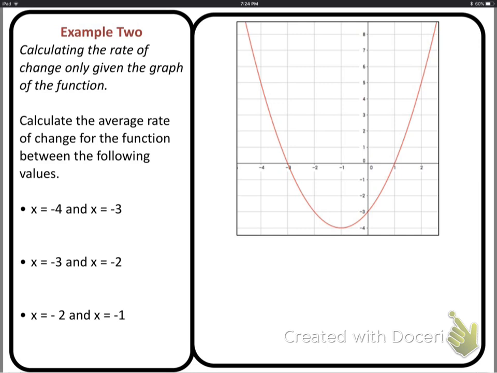So we've calculated the average rate of change for the function between the following values. So x equals negative 4. We know x equals negative 4 right here, so we just have to find the coordinate of where this graph is at negative 4. If we're looking at it, it is right there. So this coordinate at -4, what is this, it's 5. And now at -3, I'm looking at -3 here. It looks like it's at the origin. So at -3, our graph is at 0.